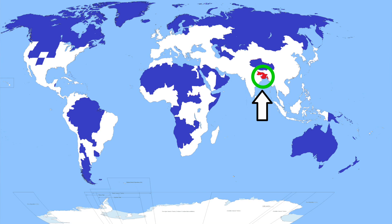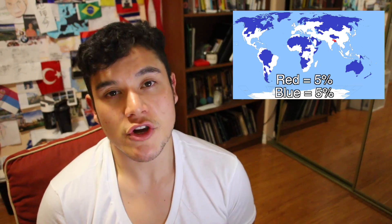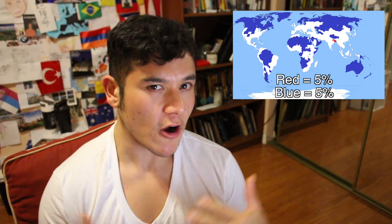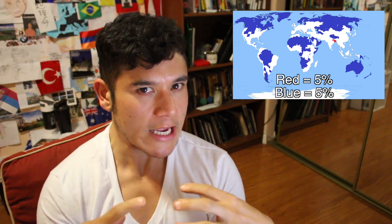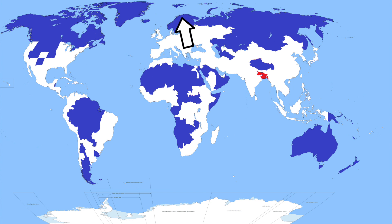So recently I came across this image off of Reddit that portrays two very different demographic subdivisions of our planet. One is a small splotch of red encapsulating Bangladesh and Northeast India, whereas the rest is a wide domain of blue regions covering enormous areas of land across every inhabited continent. Each of those colors equals about 5% of the world's population, so you can imagine what that says about how our world functions in terms of where people like to congregate.